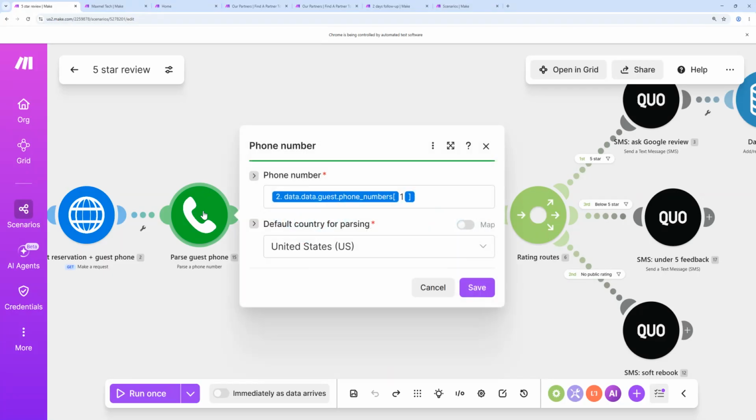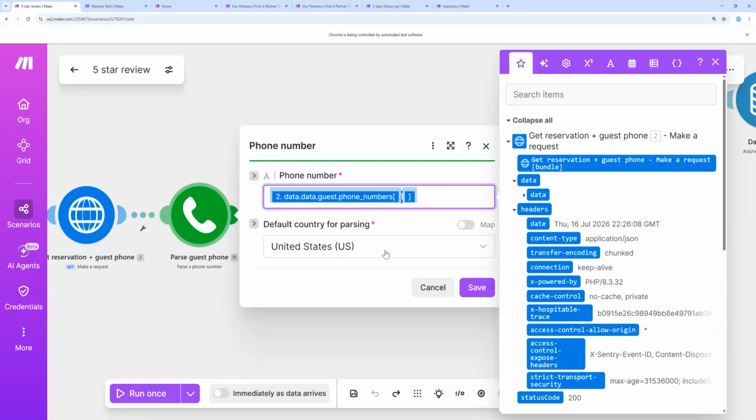So what we're doing here is using this step, which doesn't require any connection or anything. It's a built-in tool inside make.com that converts any number to whatever number format you want.